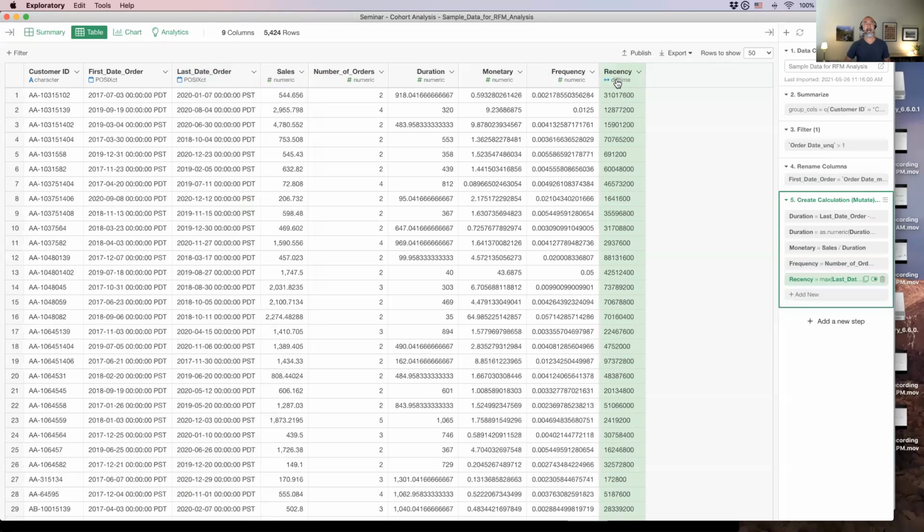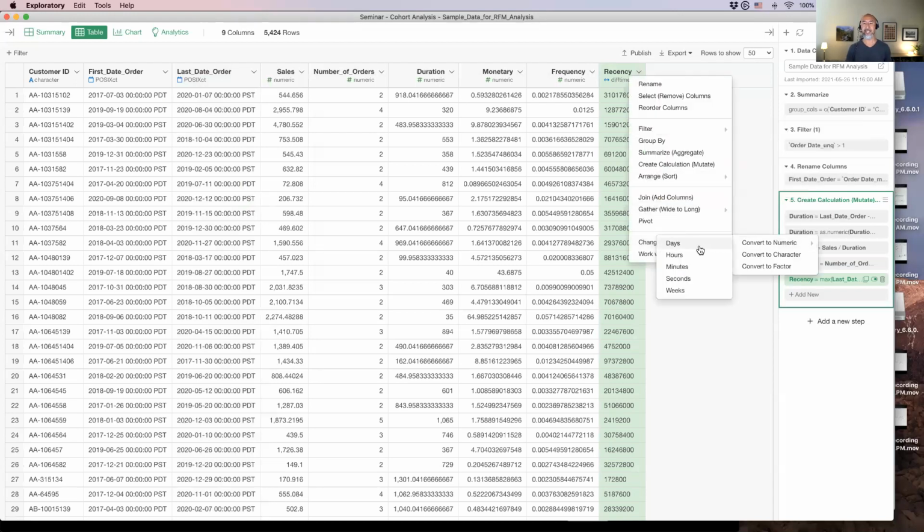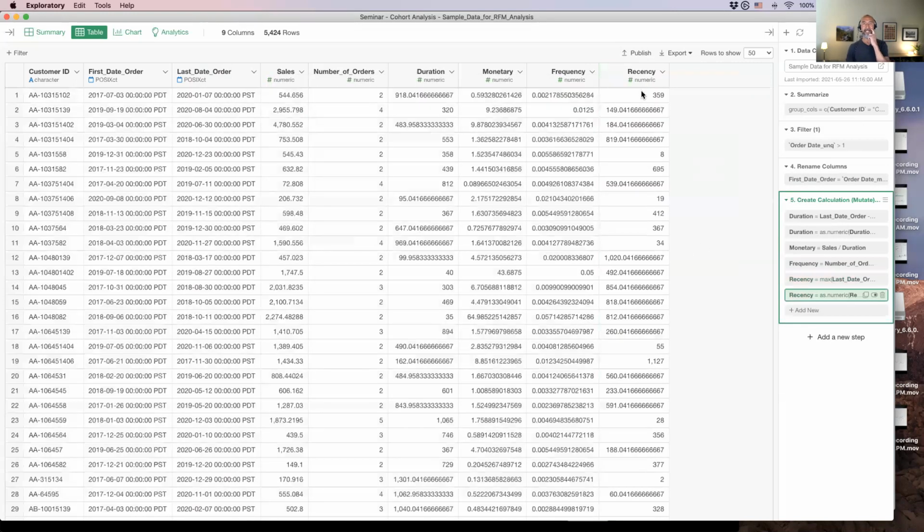Okay, and now again, this is diff time, so it's kind of confusing. Let's convert this data type to numeric and days, and then click run, and now I get the recency column as numeric. Based on the data, sometimes it's in a diff time data type. Sometimes it's actually based on seconds, or on days, based on the underlying data duration. So that's another weird thing with diff time. You really never know what the real unit of each numeric value is. That's why, when you see diff time or something like that, you just want to convert to numeric with a unit that you know.